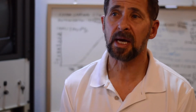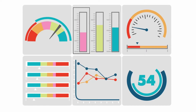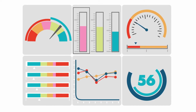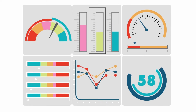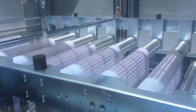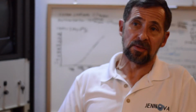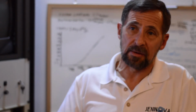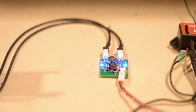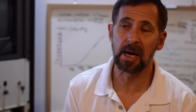The other thing the battery does is it allows you to use a little more power for longer data stream transmissions and higher iteration rates. And you could also programmatically have it when the process is running, you're getting high data rates. When the process is off, you have much lower data rates, so that the battery is able to assist the energy harvesting to give the little extra power that you might need.